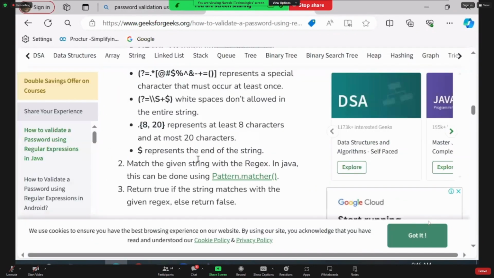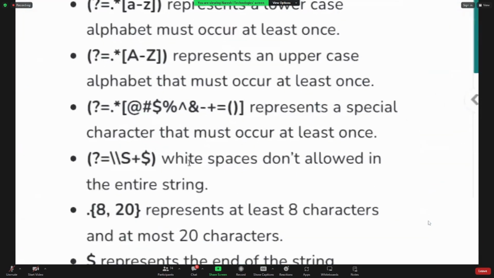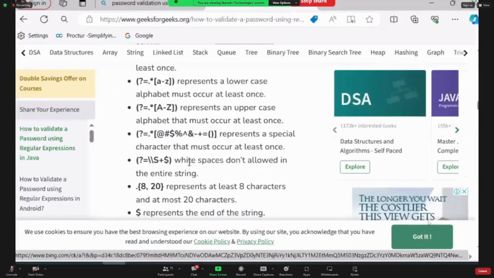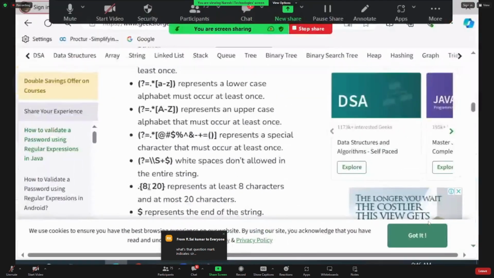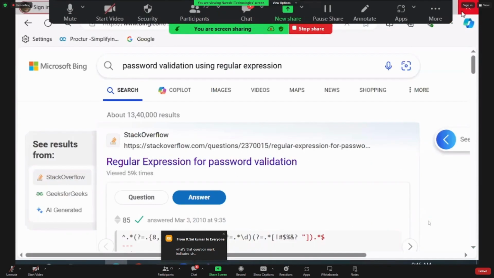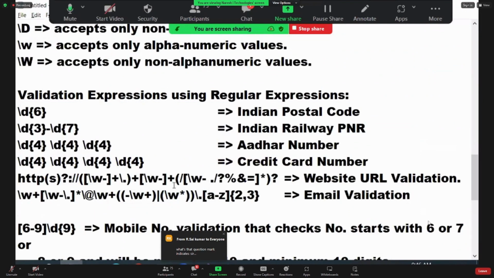Very simple. Just customize it. Suppose these are all the special characters it is accepting here, but I don't want all these things. I want to give only $, hash, and operators. That's all. I want to give a chance for only you. Customize it. Change it now. What do you want? Are you clear or not? Just customization. Suppose you want a minimum length of 8 and a maximum length of 16. Change it now, 8, 16. Clear, all of you?